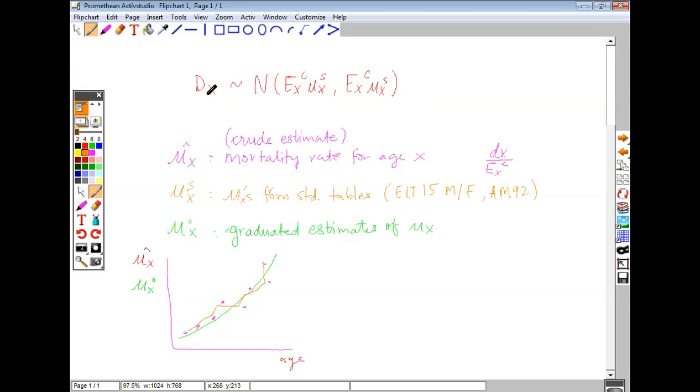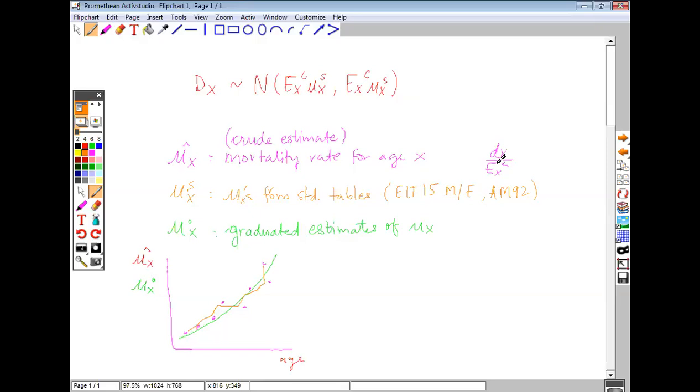So now we know that my distribution for the number of deaths is normal with this mean and this variance. I'm going to have a look at dx here. So this will be my observed value. The observed number of deaths that I have will be just this small dx. But again, I think in your books they have explained this in a bit more lengthy paragraphs, but the gist of it is the same that I have explained to you now.